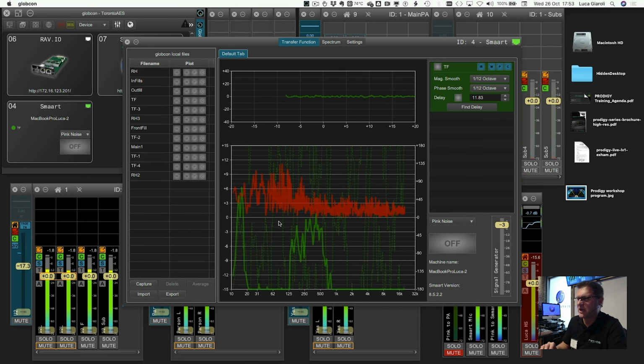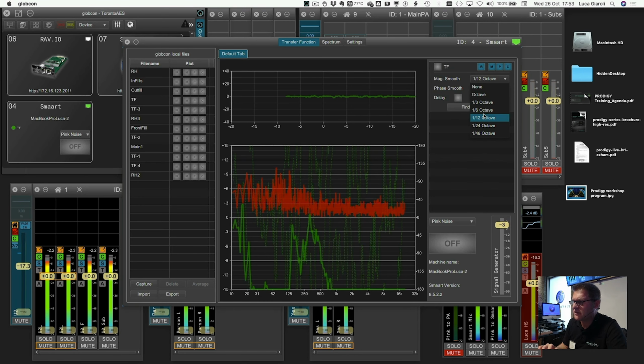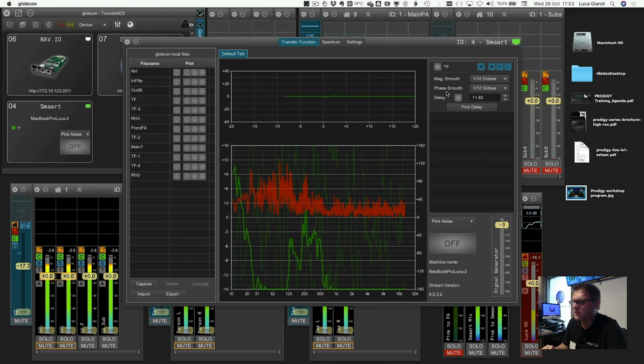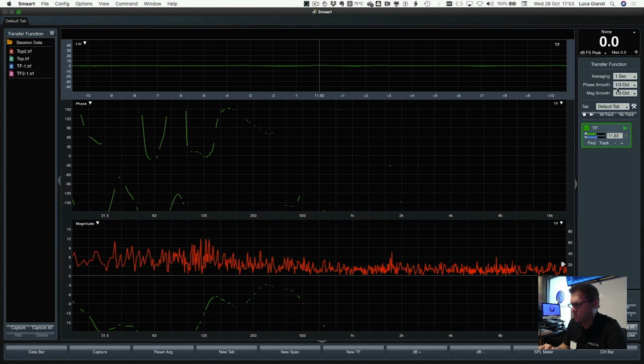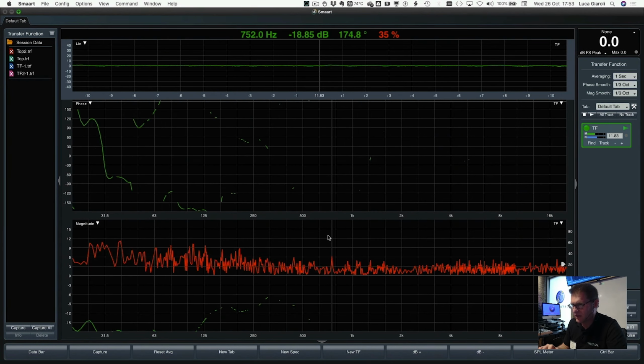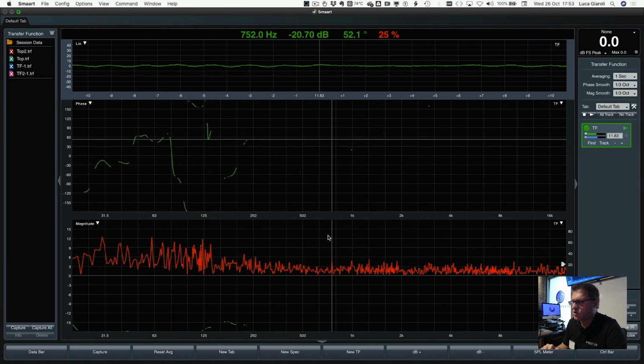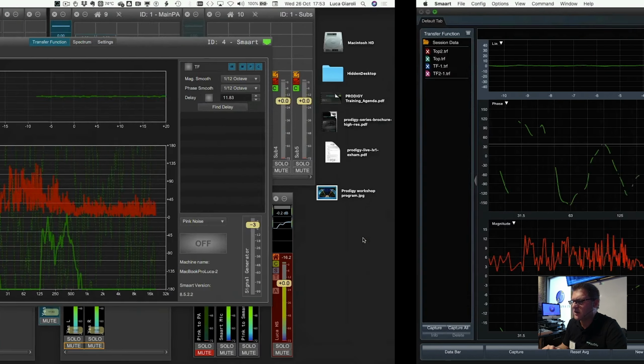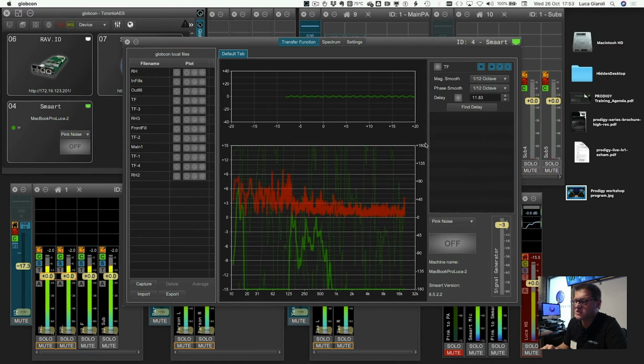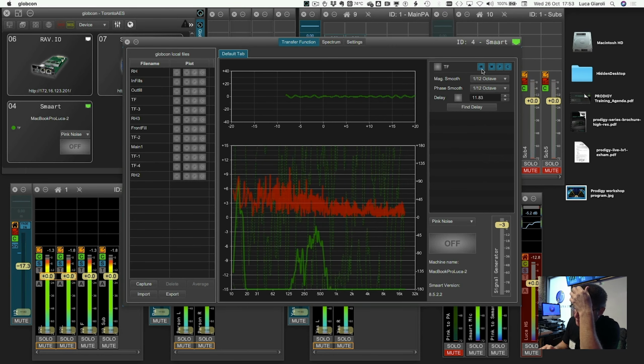You should know that the API of Smaart is very smart and gives you the possibility to decide independently for each transfer function which magnitude smoothing and phase smoothing you want, despite the fact that you take a different decision globally in Smaart. This is just a display thing. So you can have a different smoothing in Smaart and in globcon if you want, because this is something that the API of Smaart is allowing you to do. And it sometimes can be very handy and very useful. By the way, here you have the possibility to display or not the impulse response, to display or not the magnitude, display or not the phase.